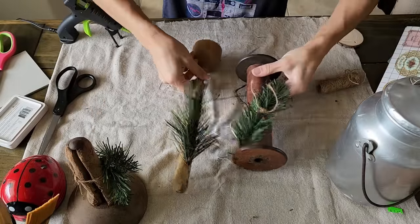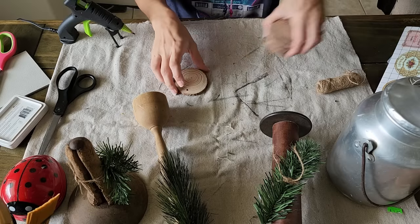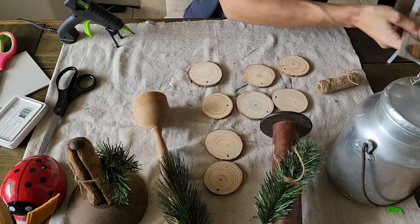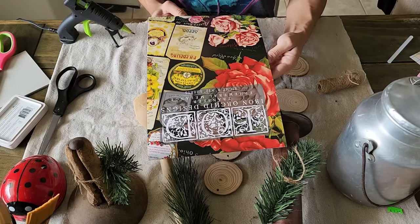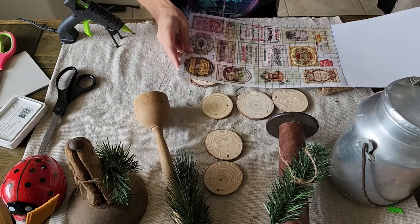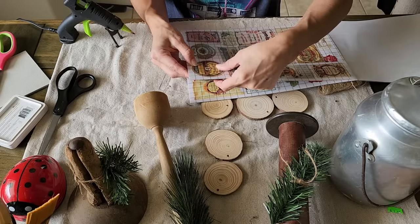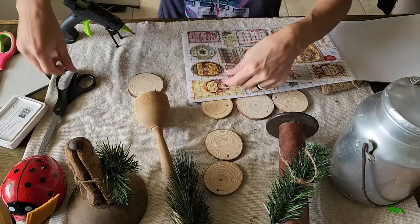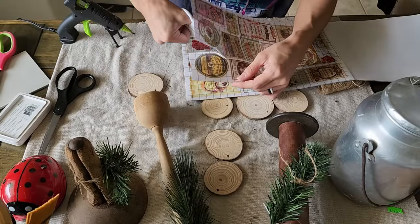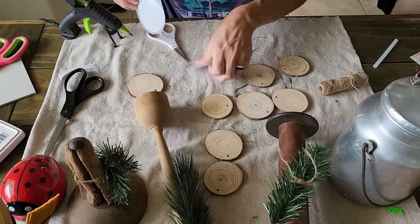Okay, so these four items here, they're not actually going to be thrift flips, but I wanted to share these because I did bring these to the event and I decided that I didn't want to just leave them as is and put them in my space. I wanted to zhuzh them up a little bit and add a little something to them. So I grabbed some Christmas greenery that I had in my stash and added just a little sprig of the greenery to each item, and I attached it with twine. And then I decided that I wanted to add tags to them as well.